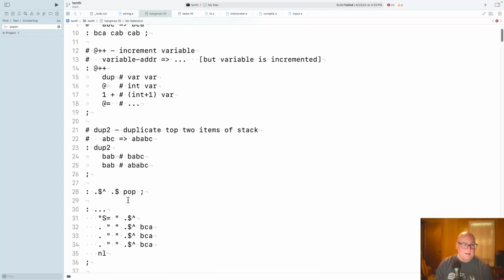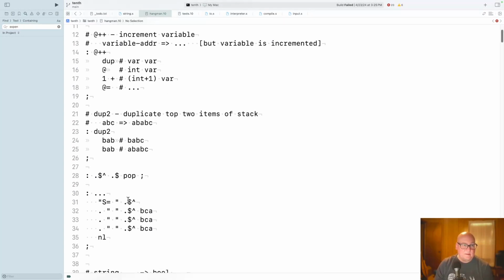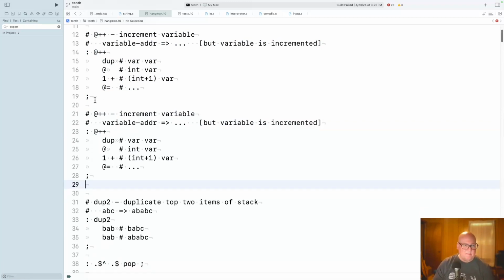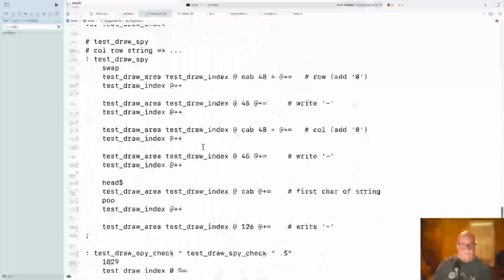I really want a decrement now. Let's just define it. Okay, got the variable duplicated, look up its value, subtract 1, and then assign that back to the variable. Okay, so we'll use that.